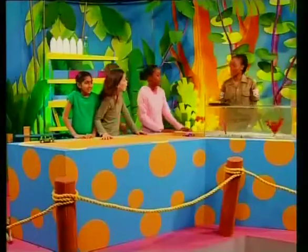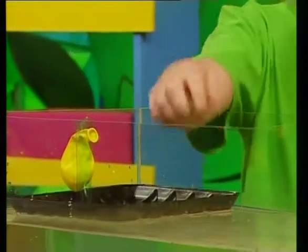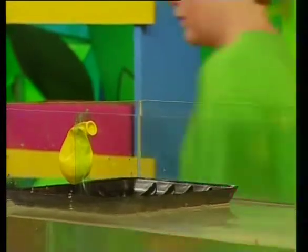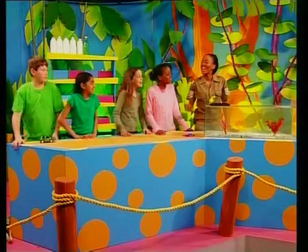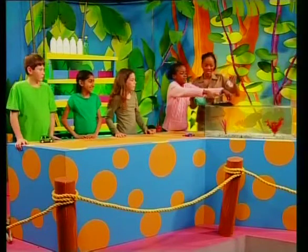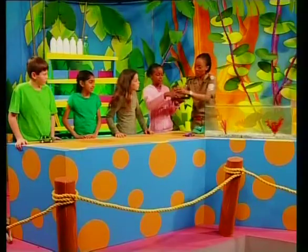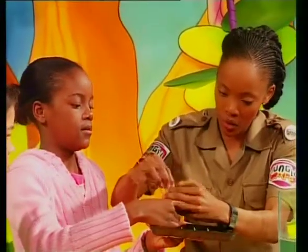Oh, look, if the air comes out this way, the boat will go that way. And that's the wrong way. This is the front of the boat. Oh, yes! I see. Good work, Ruan. Okay, Kamogelo, let's take it out of the tank and put it the right way and start again. So our balloon has to be this way around.